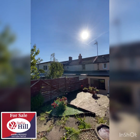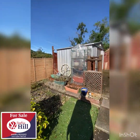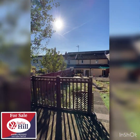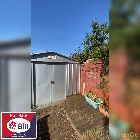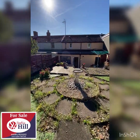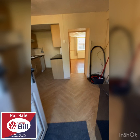Next door has done a double decker as well as next door on this side, so it's something you could do. Lots of people knock out the window on the landing and come out to make a third bedroom. You've got a storage shed at the back with a decking area which is actually in good condition. It is a beautiful day - look at those mountains! I really really like this garden. Because you've got such a big garden you wouldn't lose too much if you did add a double extension - you can see many people have done it and still have really good sized gardens.